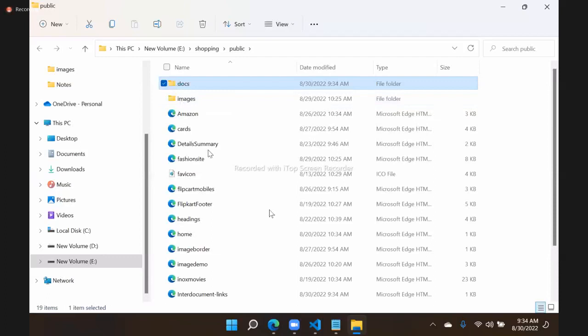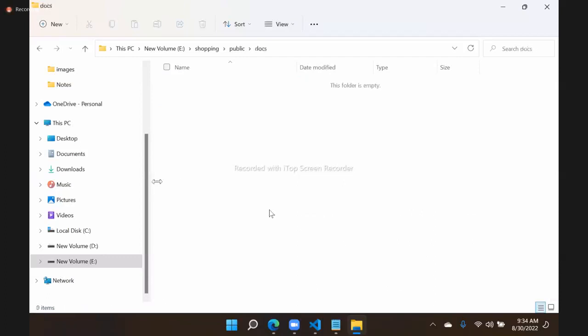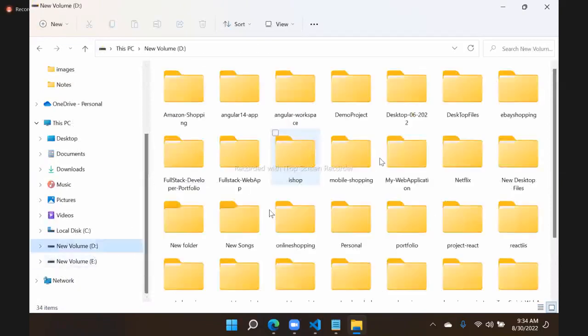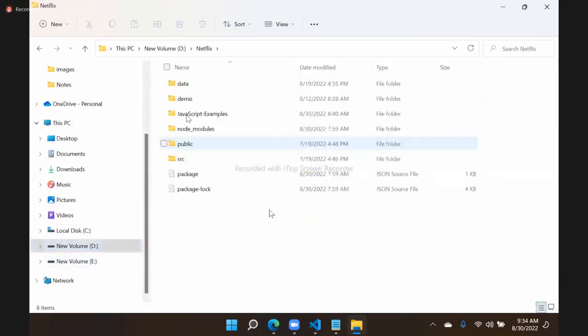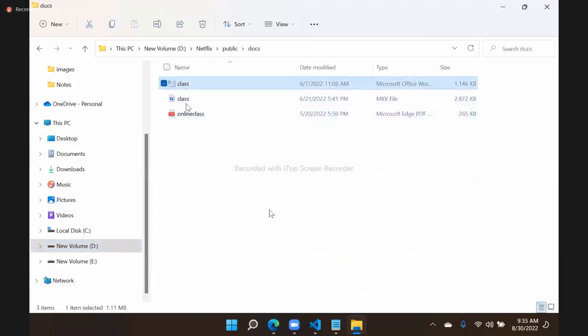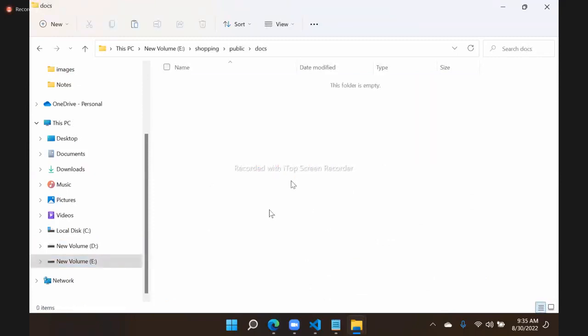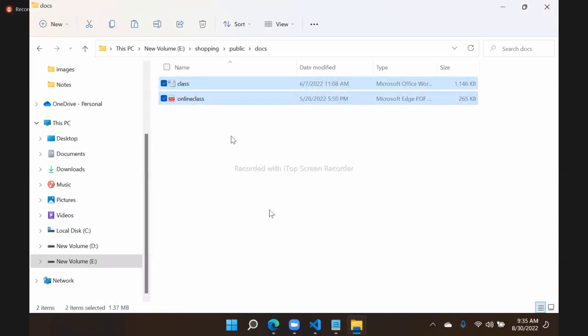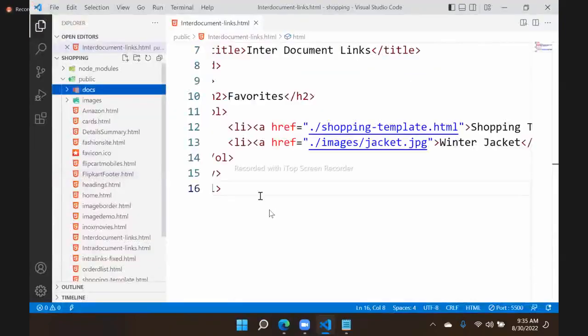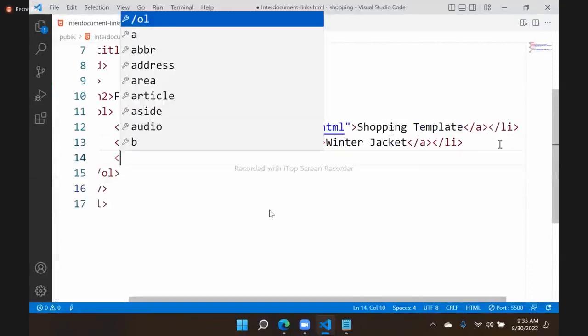In my computer, I have two documents. One is a PDF document called online class. I am linking that PDF document here, which means here I am using a link.